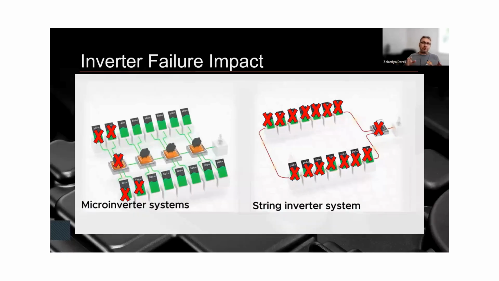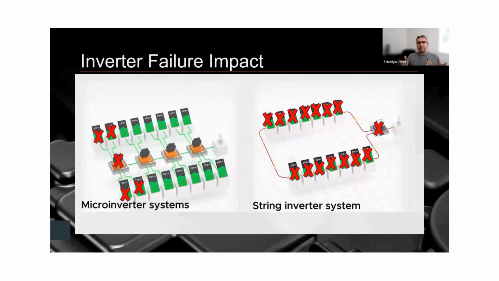So you don't want to run anything that has actually failed. You want to shut it off. So what it means is, even if you're losing one string on a string inverter, you're actually losing pretty much the whole inverter and any array that is connected to that inverter. With the micros, you're losing that inverter only, and with the commercial applications, you get 4 modules per inverter. So you're losing up to 4 modules at a time. You're not losing the whole array. So that is the impact of a failure, right?